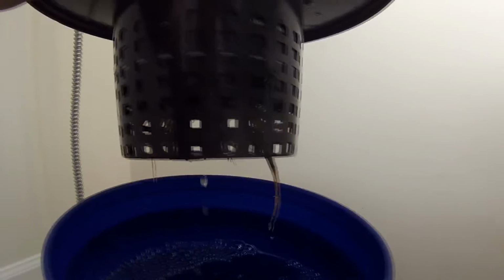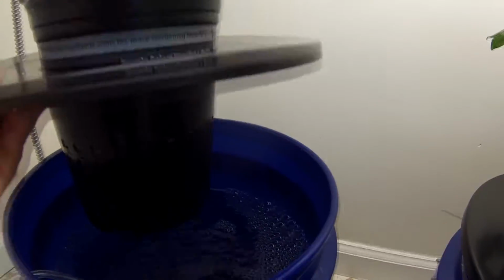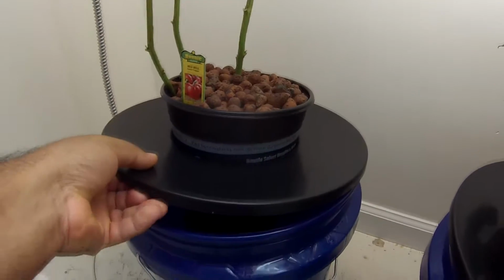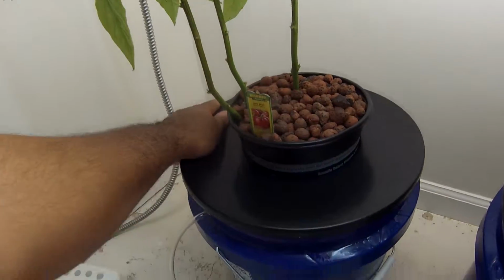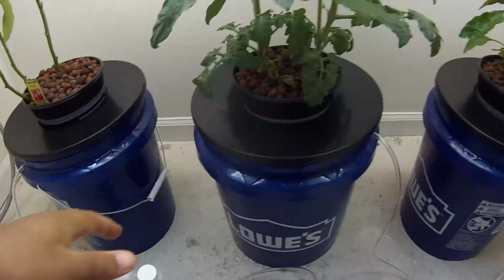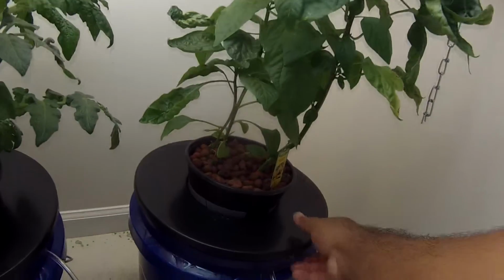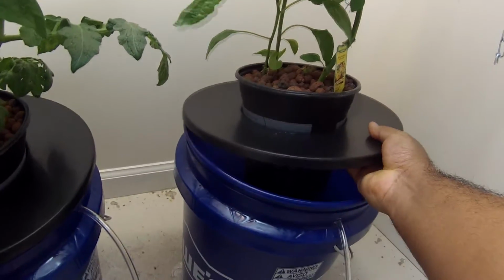They're not coming out long. They're kind of staying in there. The water level hasn't gone down. I kind of bumped the water level up a little bit just to get it touching the bottom of this, trying to help the plants out. That's the red bell pepper, and the yellow bell pepper is doing much better.